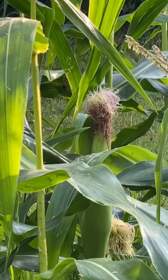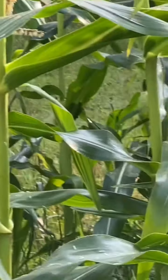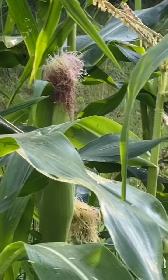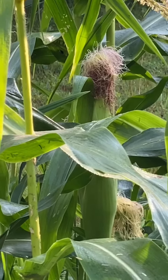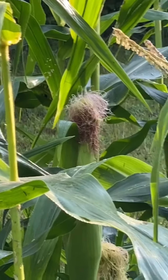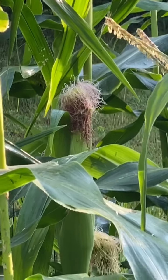I've gotten towards the end of the best rows. There's my other silk that's starting to turn. It starts with a burgundy color, a rust burgundy color, and then it turns black. That is not ready. Don't pick it yet, guys. Just wait. Just wait. And we'll give you a video when the corn is ready. When it looks this color, I'm gonna say you've got a week and a half to maybe 2 weeks, 3 weeks optimally once you see your corn silk. We are 1 week and a half in. So we've got a ways to go.